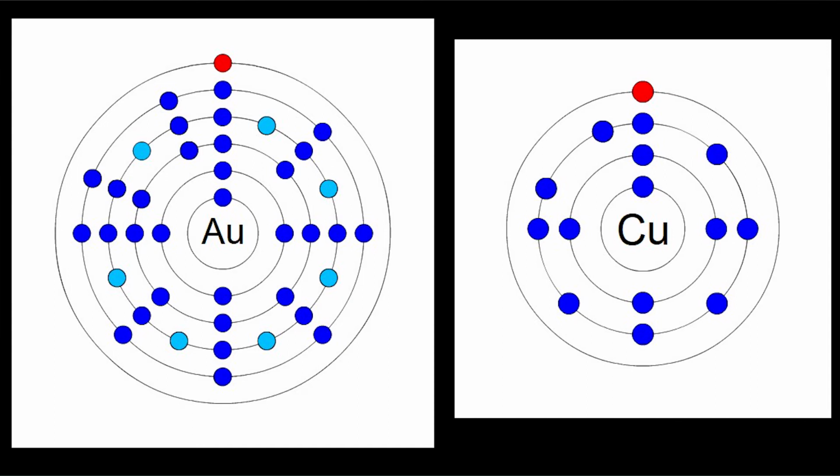However, when you're looking at the gold, it has a lot more electron shells surrounding the nucleus. And what happens is these electron shells create a shield around the gold's little valence electron. And that means that the valence electron's really tightly bound to the gold's nucleus, and it can't be detached easily to react with something else.